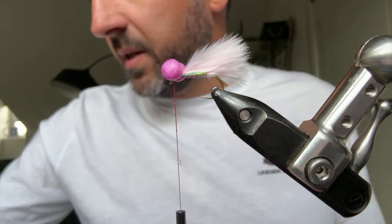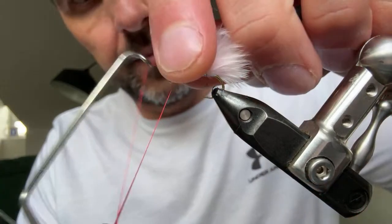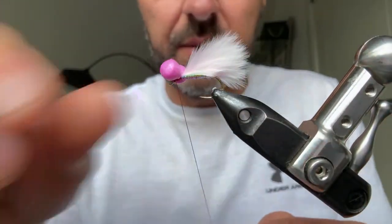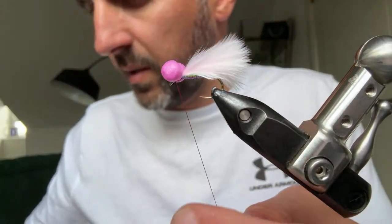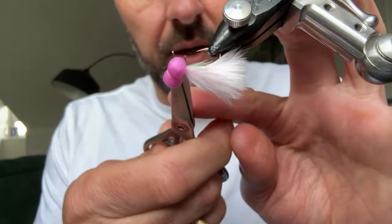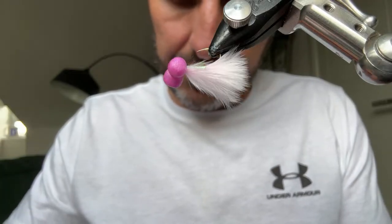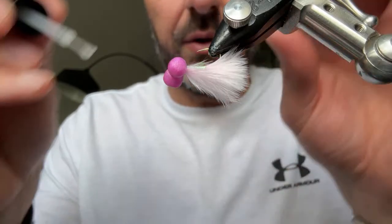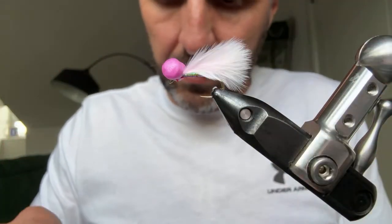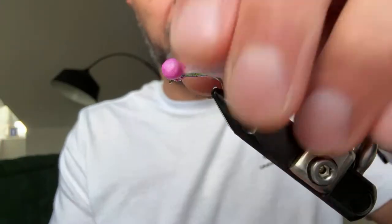Should we tie one more fly? Just looking at the time just now. Out at the in-laws tonight for Sunday dinner. I've promised my wee boy that I would go out and play football with him as well. So we'll get another couple of flies tied before I head off. So I try and tie half a dozen flies every day for my own box. Unless I've got an order that I'm doing, I'll sit down and try and tie 20 or 30 flies every night for a box if I can, if work doesn't get in the way.